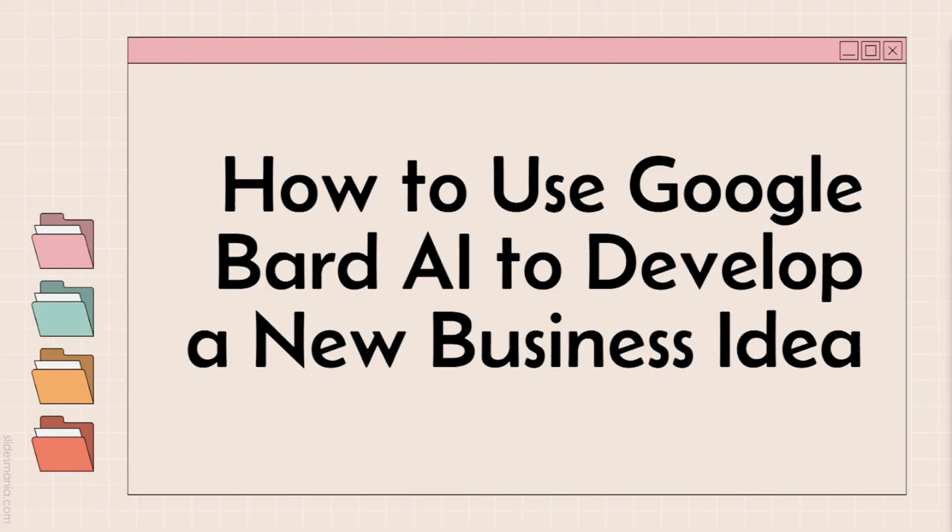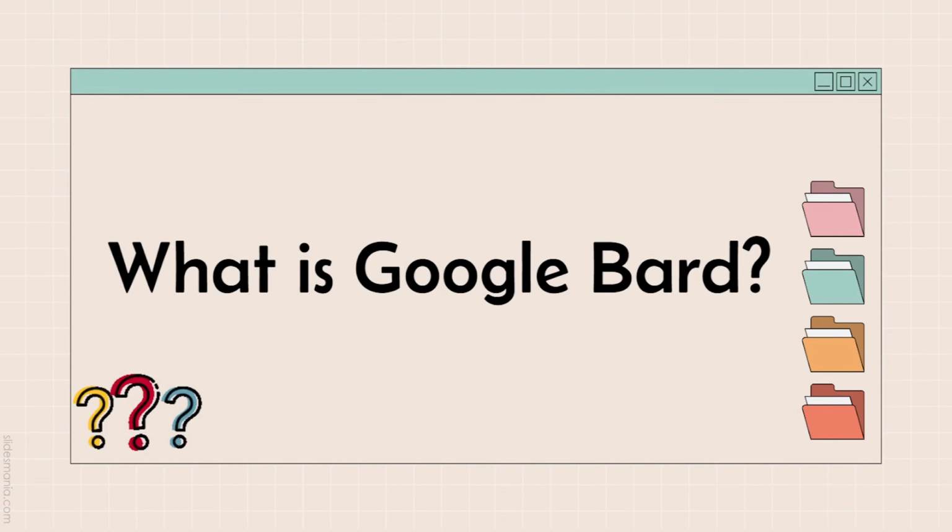In this video, I will teach you about how to use Google Bard AI to develop a new business idea. Before we dive in, let's understand what is Google Bard. Google Bard is an innovative AI tool designed to assist you in developing fresh and innovative ideas. It leverages the power of natural language processing to help you brainstorm and expand your business concepts.